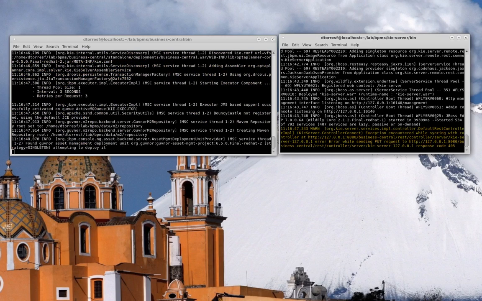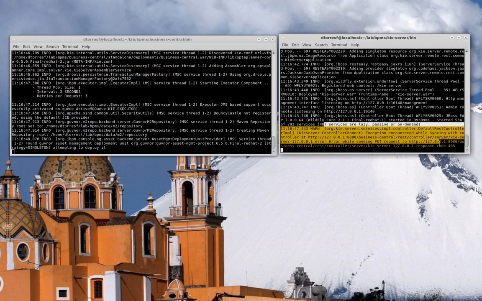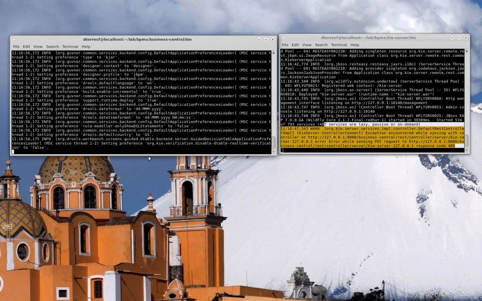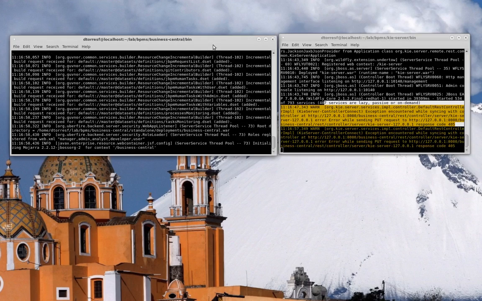Okay, our KIE-SERVER has started, trying to find its controller, which will be the Business Central.